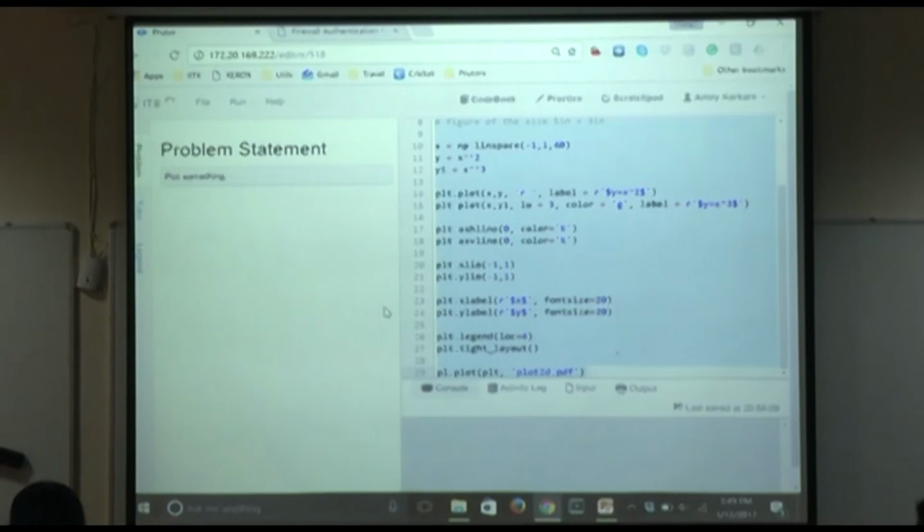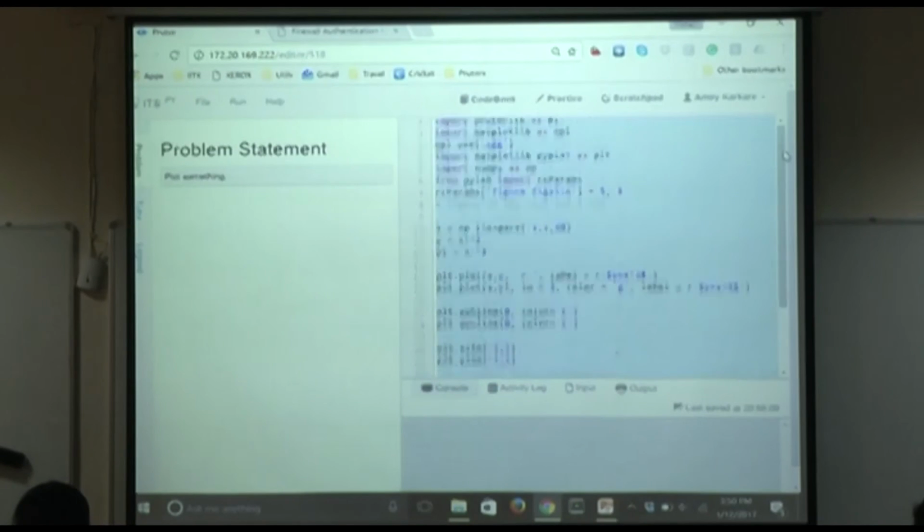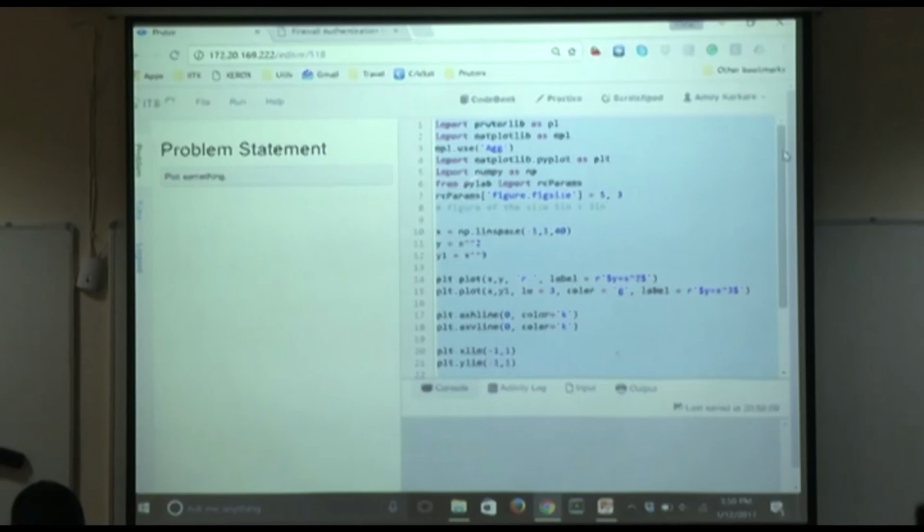Again the actual problem statement is not important here, but Prutor supports the NumPy library as well as matplotlib and pyplot. So anyone who can use these libraries can use them on Prutor. The only difference is, first, you cannot use the X backend of matplotlib, so you have to have these 2 lines to use this X backend.